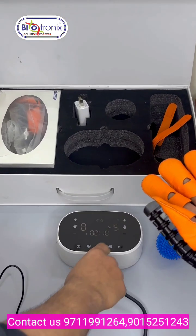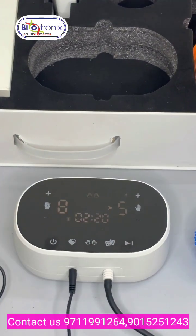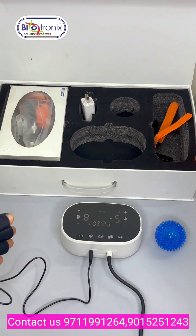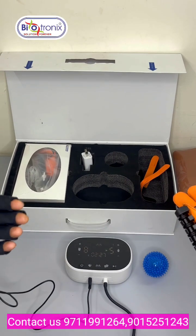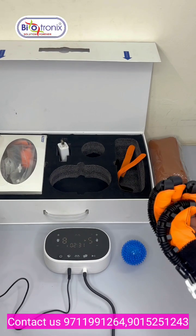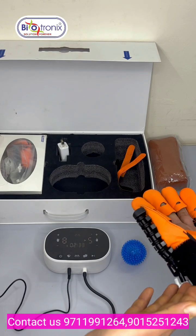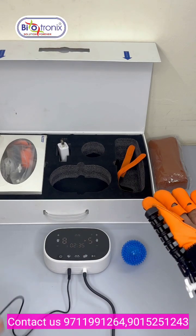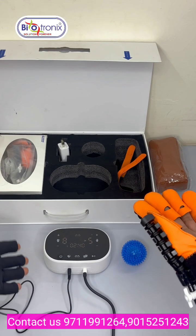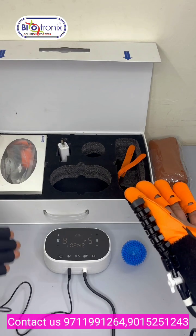And now this is the active training mode. In the active training mode, you can download an app on your mobile, and the patient will follow the instructions of the game in that app and perform the activity in the rehabilitation glove. So this is the active training mode. So these are the three training modes: passive training mode, mirror training mode, and active training mode.